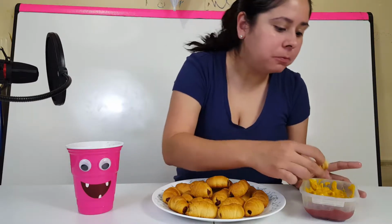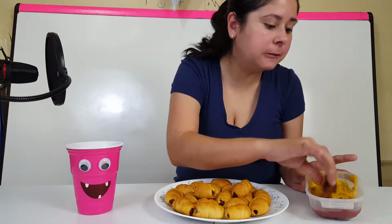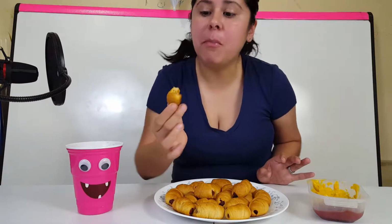They're so incredibly delicious. You definitely want to use the original instead of the buttery ones. These are so much better. They're so good. The bread is so soft when you bite into it.